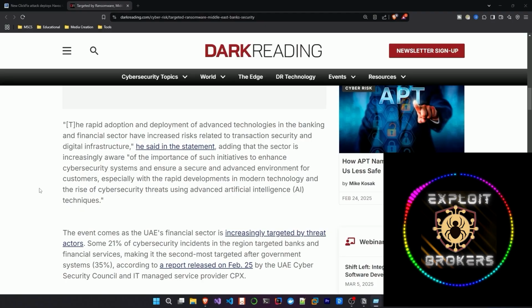Now, the other thing I find interesting is they're saying, oh, in modern technology. One thing I've seen is a lot of banks are trying to modernize their frameworks and modernize their software. You have a lot of organizations who are running on older pieces of software, right? Think older versions of PHP or older versions of C# or older versions of Ruby. And as the technologies mature across all of those, then you get new features, you get new improvements. PHP, from the old PHP to like the most recent PHP, there's a huge performance gain.